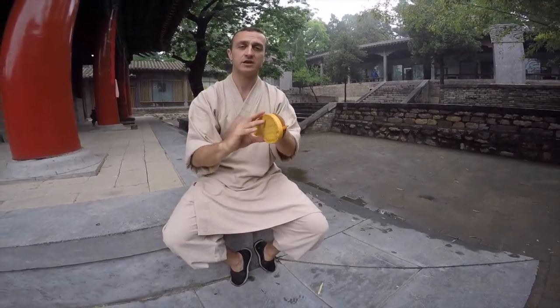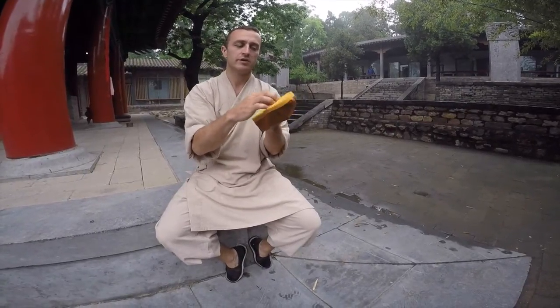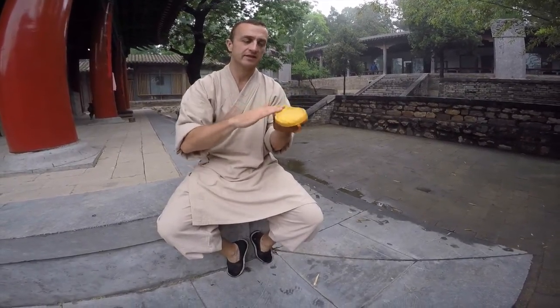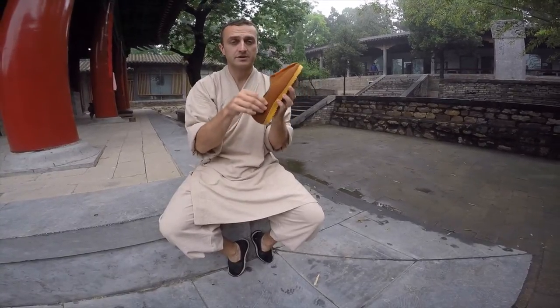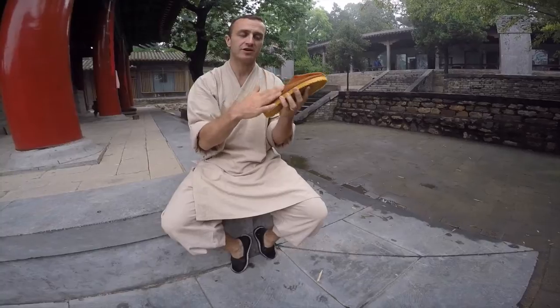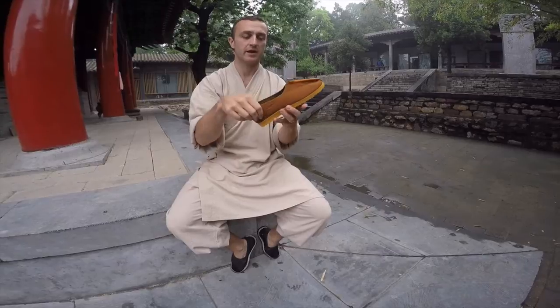These are fantastic shoes. You see a lot of the monks wearing them here. They've got a really grippy sole that they use for everyday things like farming and walking around. They've got no seam on the side so when sitting in meditation you don't get any of those seams digging into your feet, and they're the saffron colour which is the same as the monks robes that they wear here.